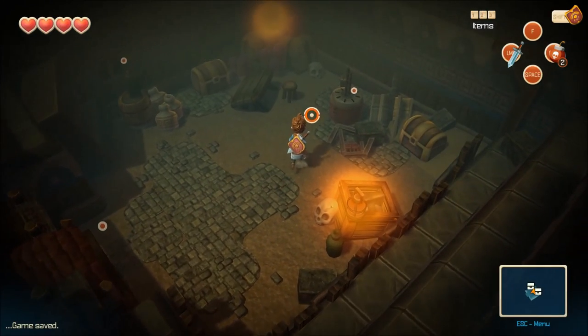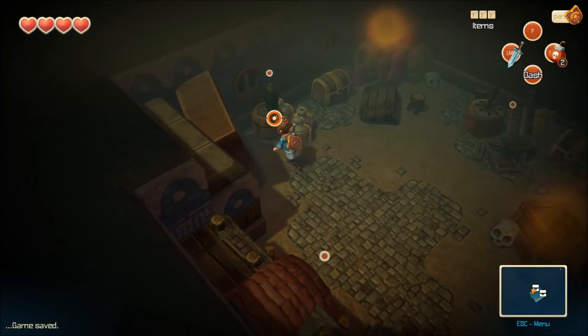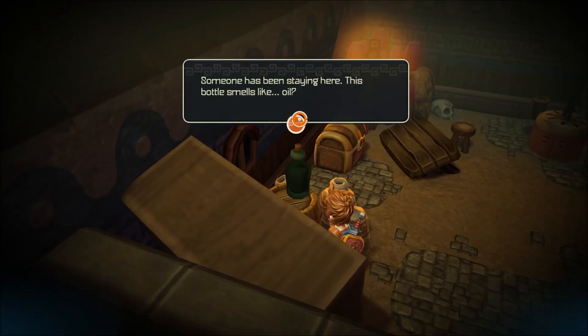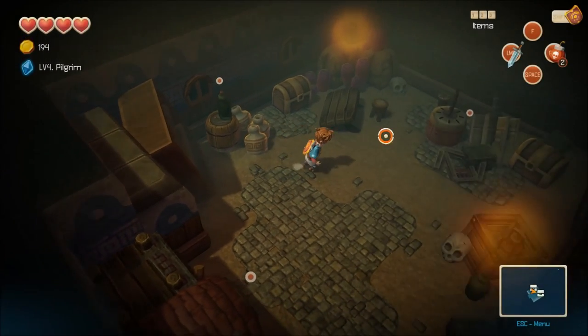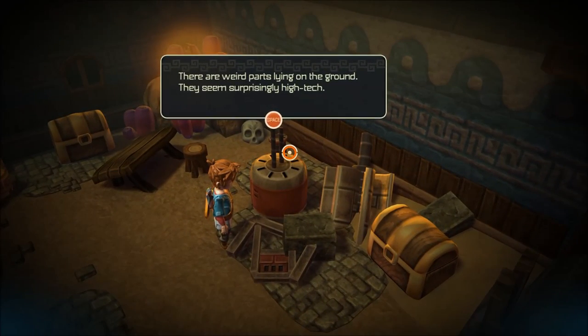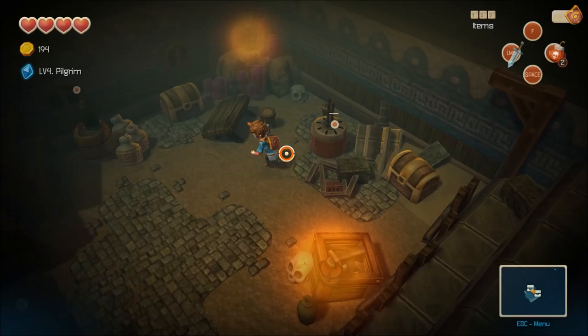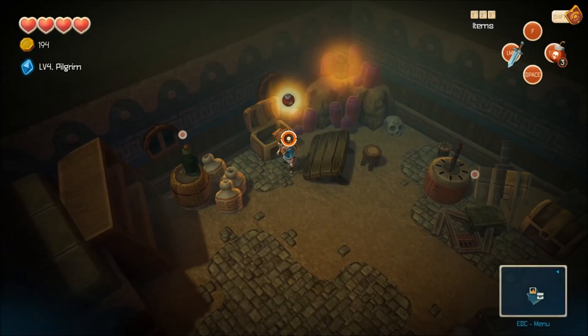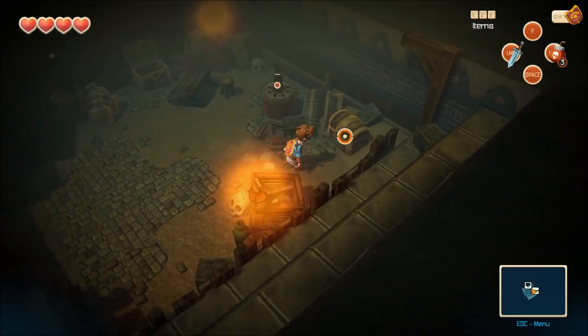Look, a skull. Ooh, ominous music. Okay, what was this? Someone has been staying here. This bottle smells like oil. Okay, so oil bottle there. What about this? There were weird parts laying around the ground and a surprising high tech. Okay, interesting. Let me open this up. Hey, treasure for me. Just a bomb, that's it? Disappointing. What about this one?